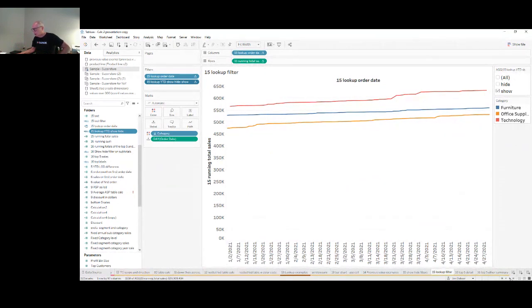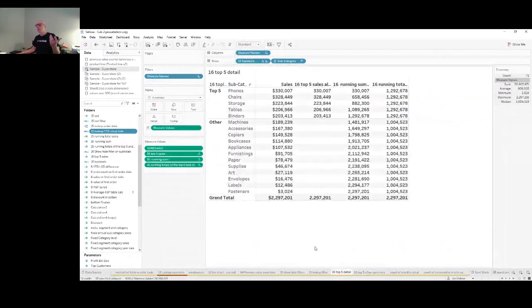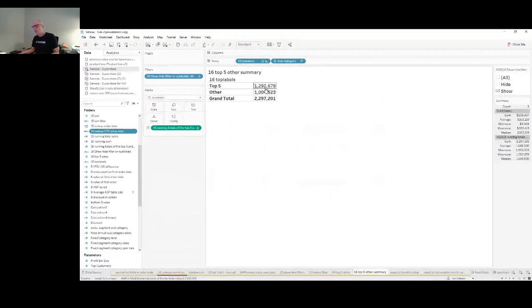I've got two more examples that I'm not going to be able to show you in detail today. They will be loaded in the workbook. But what I wanted to show you, and this question comes up quite often, is how you can get the total of the top N and group all the others together and get a summation that will show you what the top, in this case, 5 values are and what the remaining values are. And this too is done with show hide filters and nested table calculations.